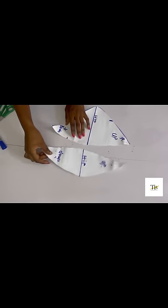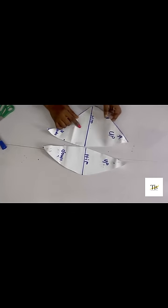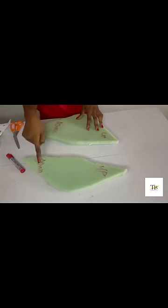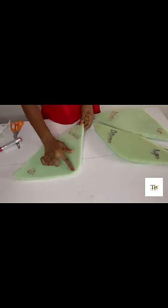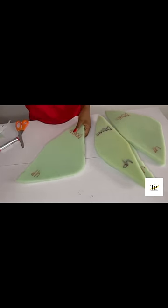After cutting our front and back pattern, this is what it looks like. I'll be cutting two pieces for each of them, and I'll be using half-inch foam. After cutting, this is what it looks like — I cut out two for each. Please indicate your up and your down because you might get confused if you don't. The trimming part is very important: if you don't trim well, your hip and butt will be bulky. So you need to trim the edges — take your time and trim all the edges.